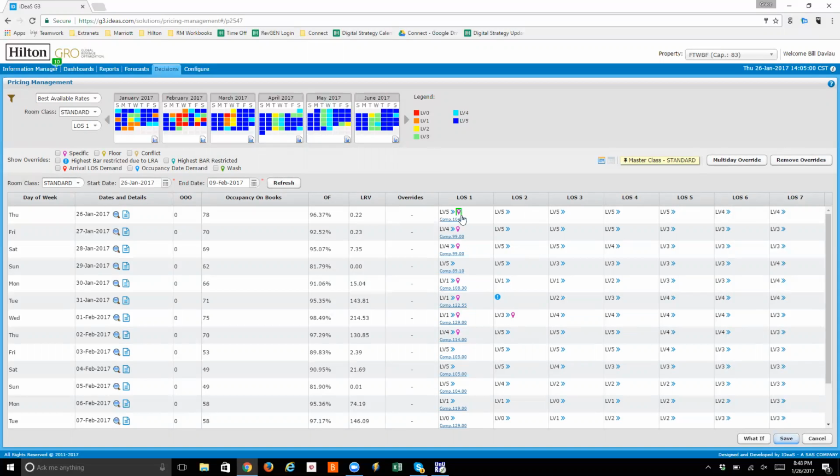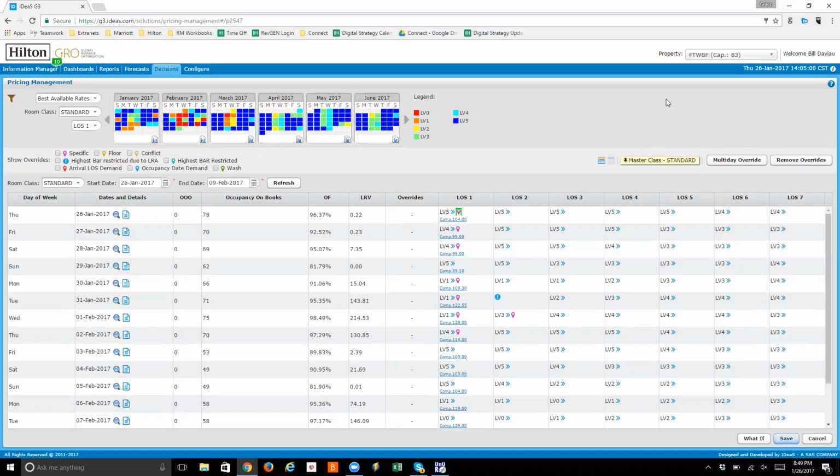You can see if there was a restriction put on up here. You can see there's a key. The purple little key shows that there's a restriction put on. So all of these aren't restricted. They're just going to be priced at whatever Grow sets it at. Grow will change the rates if you don't have overrides set. So that's why it's important to put these overrides on if there's an important date, because Grow might not necessarily think that there's the same demand in the market as you think there is.